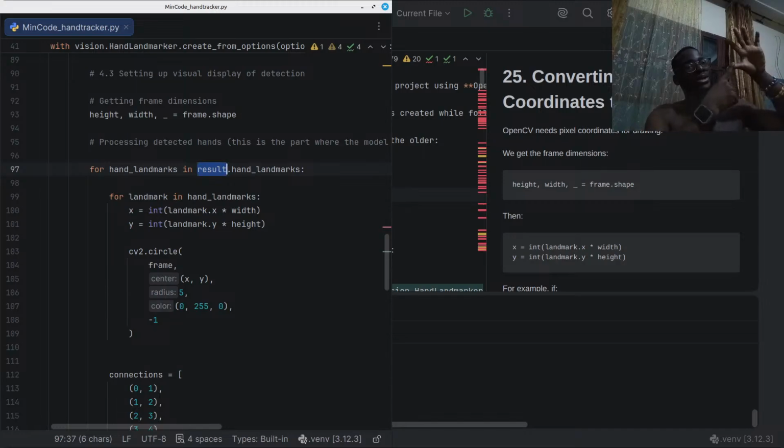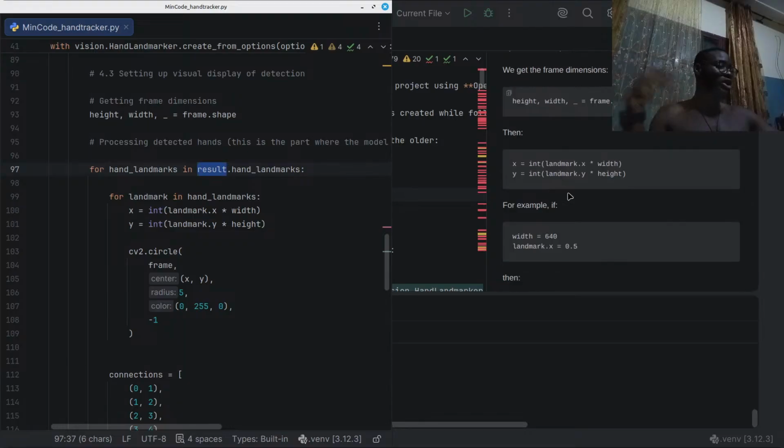I remember pixels are part of what makes a frame. So remember to send back the frame and send back the video, you need to send the pixels, because the video is operating at pixel level, not normalized coordinates. So we need to get the frame dimensions, height and width, then convert. The base, more or less, the dimension of the frame. Then we're going to convert the coordinates into pixels.